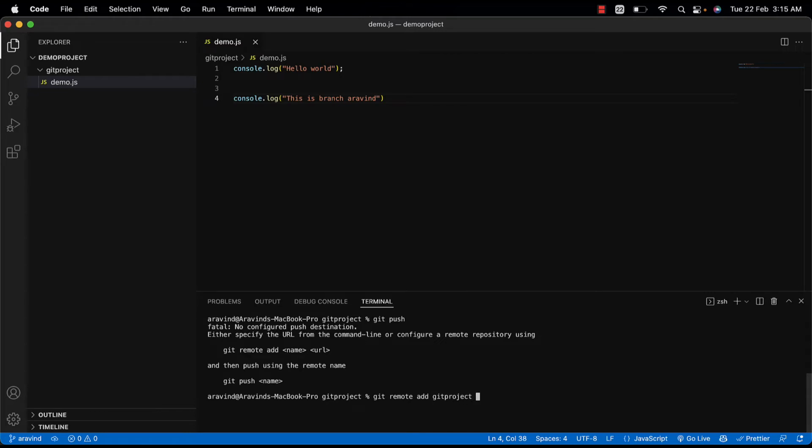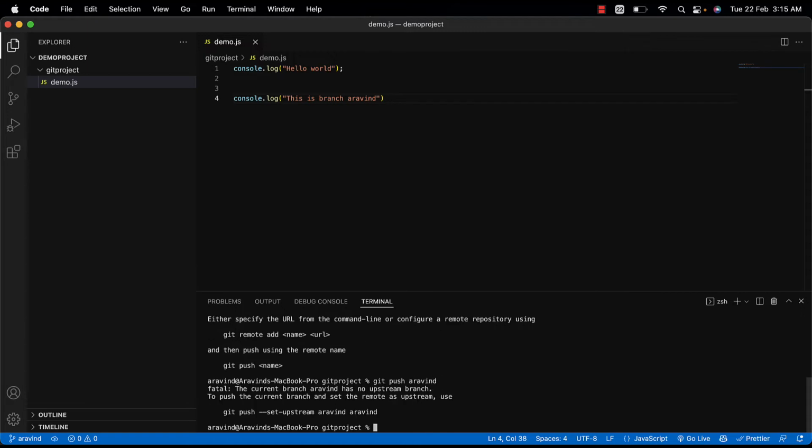We are going to push into the same repo because this is another branch of the same project. Okay, so that was not the command actually. We actually had to git push this particular branch, that was Aravind.